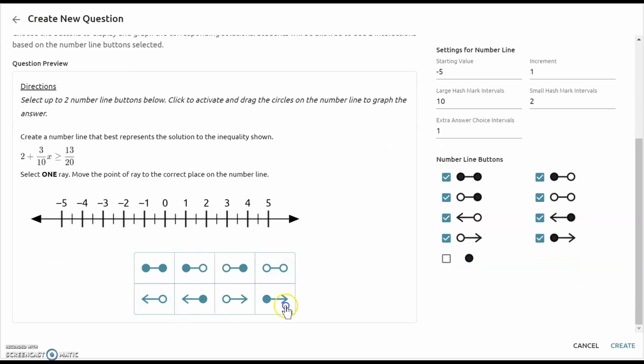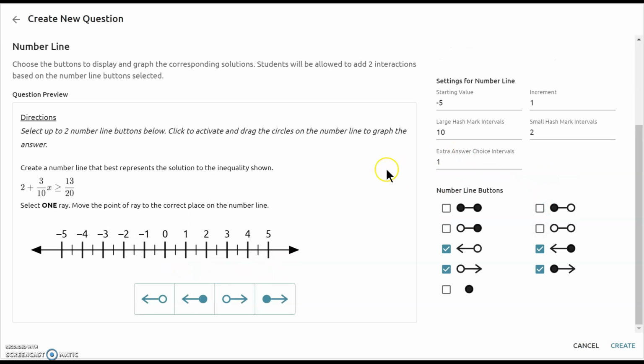But you'll notice their automatic choices are a whole bunch of them. There's rays and line segments, which we do not need. So we're going to come over here and unclick the line segment buttons and leave this. Now you could leave 4 choices, or you could be nice and just leave those 2. I'm going to leave the other ones on because hopefully they should know when you use an inequality which ray you're choosing. On this one, because it matches what we need, we don't need to change any of these.